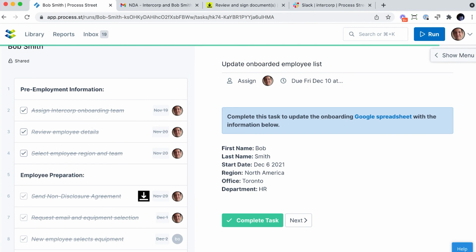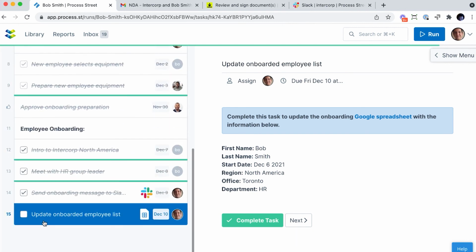So I think there's one last step here, it looks like. Yep, one last step in this before we complete this onboarding process and complete this demo. So let's say we have a department head who's maybe a little stuck in their ways. Even though we've got a great record of Bob's onboarding now in Process.st, maybe they have another spreadsheet somewhere that they're asking us to update. Totally fine. We don't have to fight over it. We can automatically send data over to a Google Sheet, over to other systems, and populate some data in other systems if we have some other place where we're keeping a record of this onboarding. And all I really need to do here is click complete task.